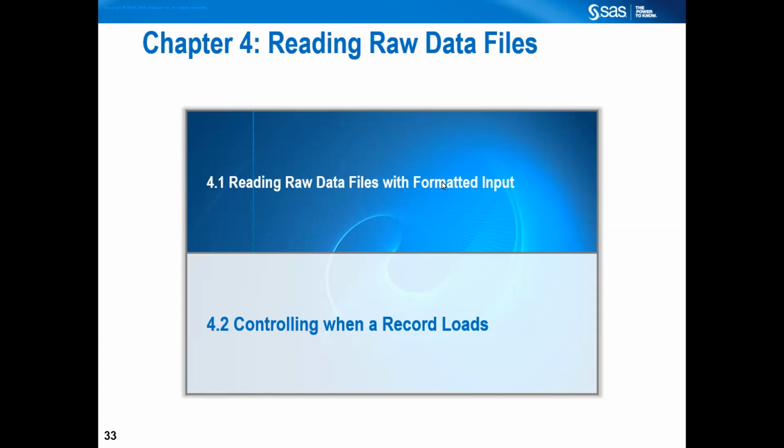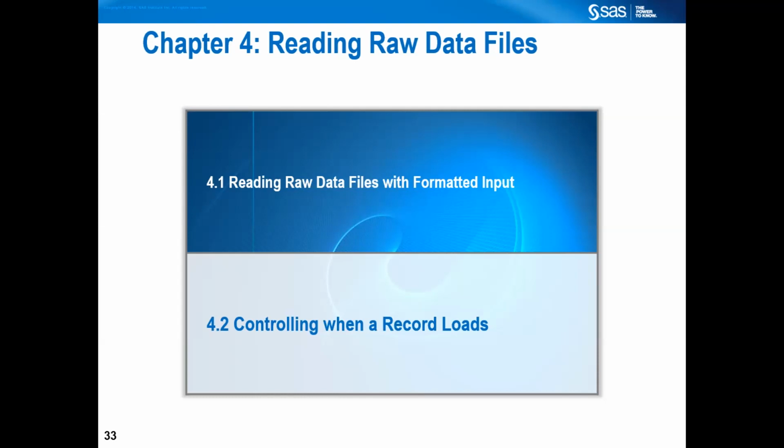So here we got introduced to formatted input, where you saw how you give format instructions while reading the raw file. You also saw how one can read a raw file which has standard data and non-standard data. Standard data you can read with the simple column input method. But in case the raw file consists of unformatted or unstructured data values, you give the information with its informat. Correct? So, controlling when a record loads.